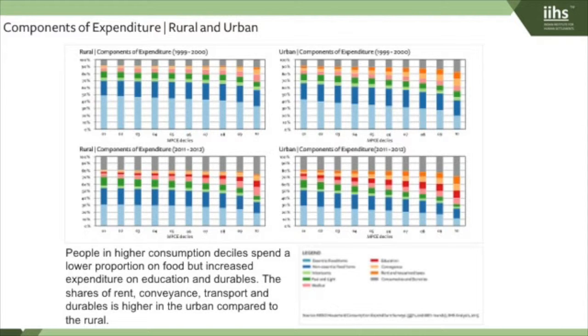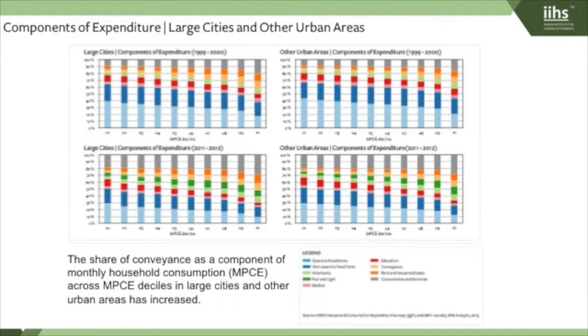But the interesting thing as far as we're concerned is that some items, especially education, and of course in urban areas conveyance, because of the linkage to oil prices and a whole range of things, are proportionally growing quite strongly. And this in some senses is the reason that one needs to build out a case for a much more multidimensional, much more holistic definition of, or engagement with, poverty.